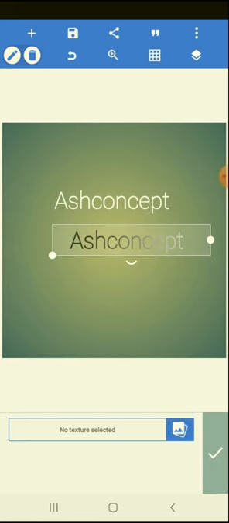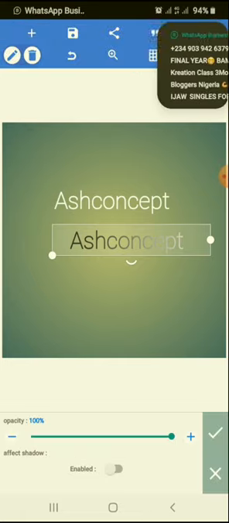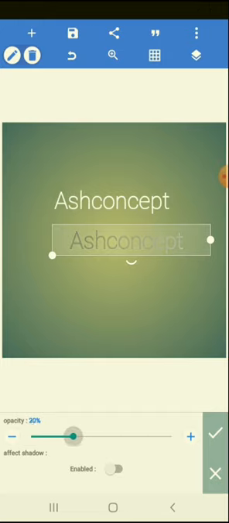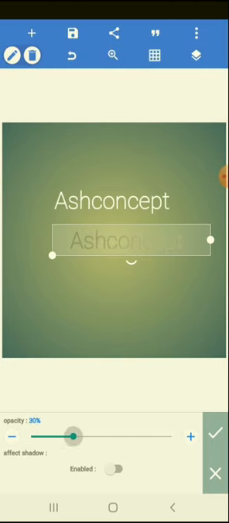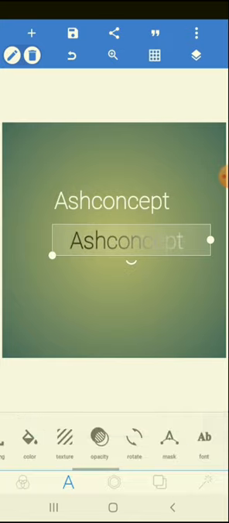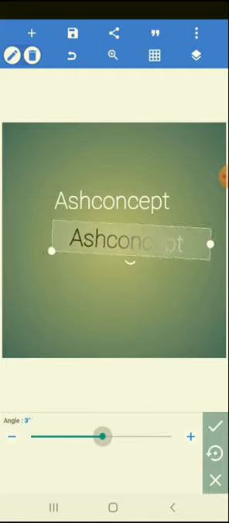This texture is changing the background of the text. This text is black on, we say gray, but if you add texture to it, the background changes automatically. We'll get there, don't worry. Let's move to the other side. Opacity. This opacity is just like the brightness of the text. As you can see, if you reduce it, that's opacity for you. This one is to rotate the text. If you want to rotate it anywhere you want it to be, you rotate it and leave it like that.